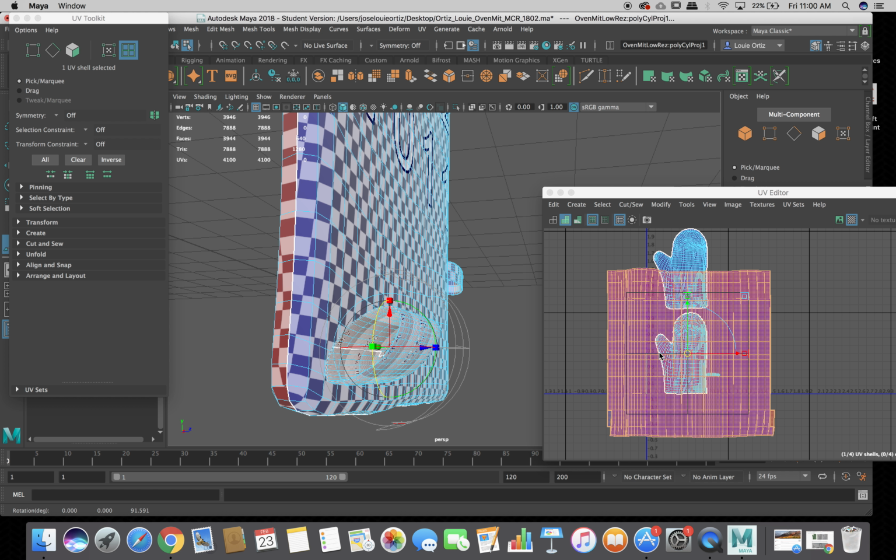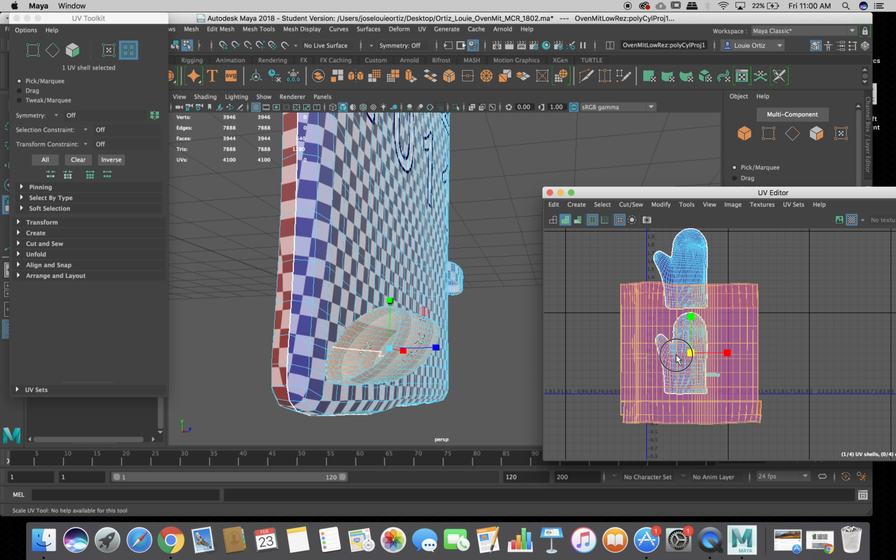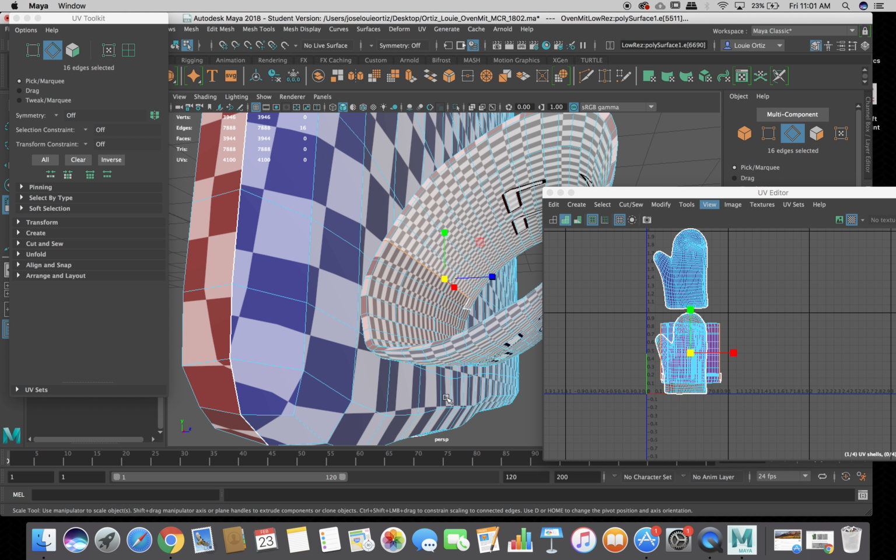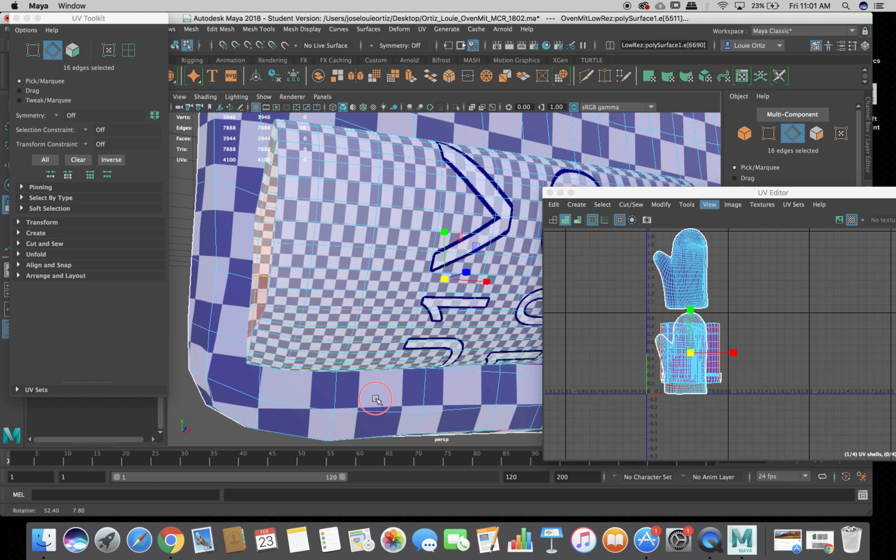Oh, then how would I go about doing that? It's the same way that you split it, where you select an edge and cut it. So I have to find the edge then. Wouldn't the edge be somewhere around there? But if you cut it that way, you're not going to be able to get the inside separate from the outside. So then how do I go about cutting it?